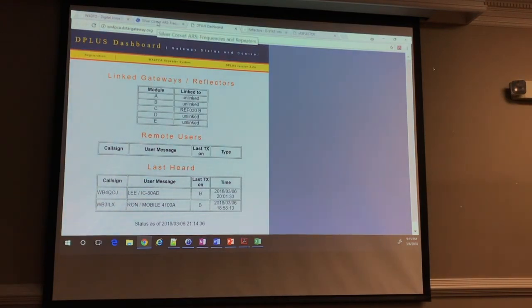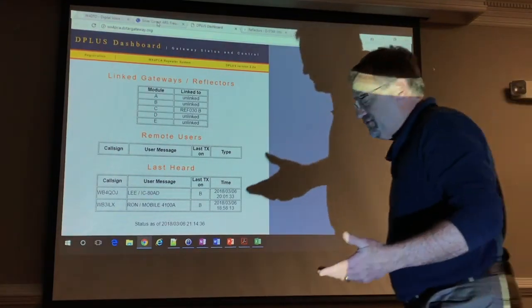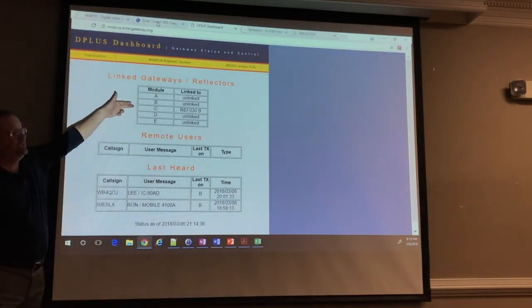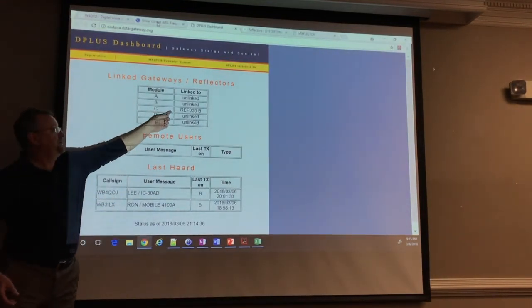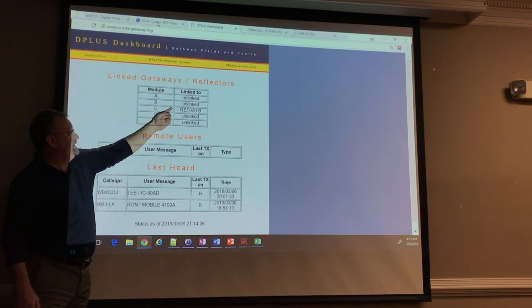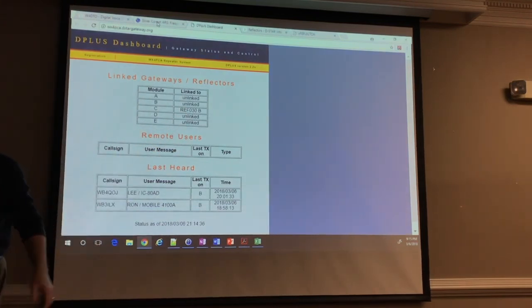How come we've got module C? It's the default. I didn't turn them off when I set it up. Because you said C was down, so I was wondering. Yeah, that was my goof. I linked it accidentally. Well, the C repeater is down. The VHF repeater is down, but the gateway is still there. So you link to it, and if we have people linking to it, they could talk. B is unlinked right now. If you link it, you're on D-Star.